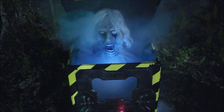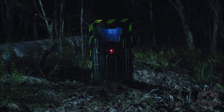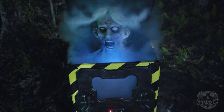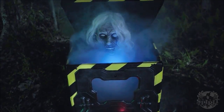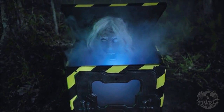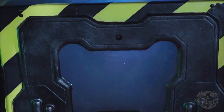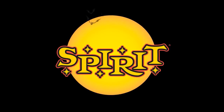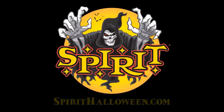This is the third sneak peek in a row, and there's a reason for that. Spirit Halloween is projected to open the last week of July, with the flagship opening in July as well. You can see my video on pictures of the warehouse, which already has all kinds of props shipped out — they were shipped just the other day. So all the stores should be getting them soon, and you'll be able to get into your Spirit Halloween stores very quickly.